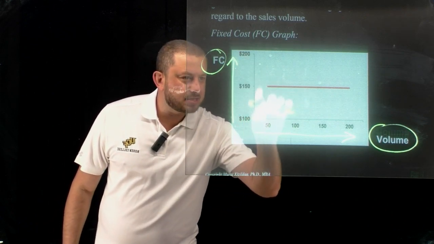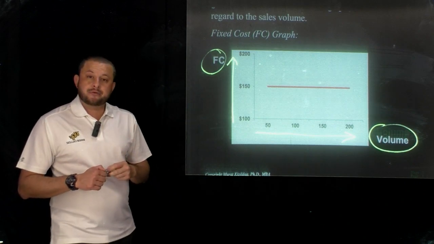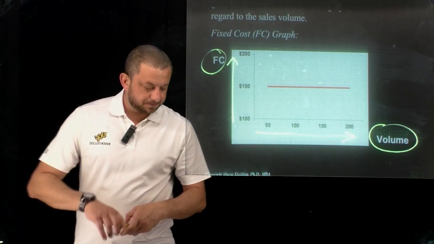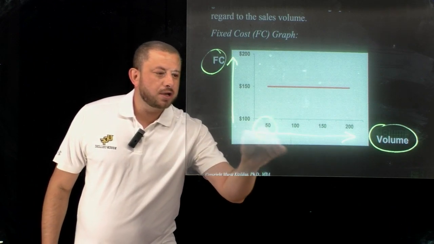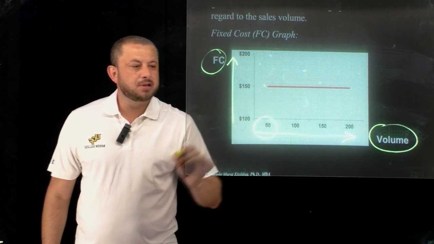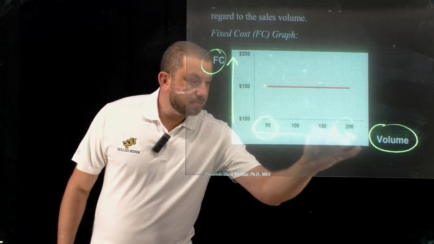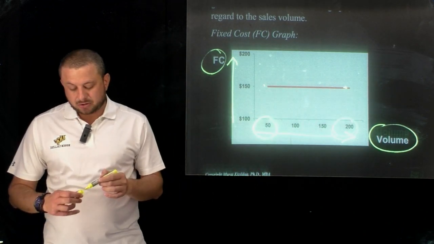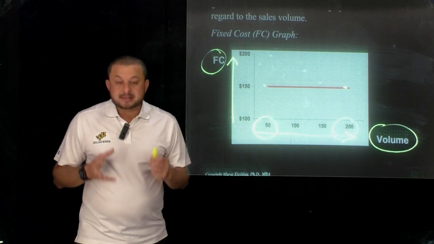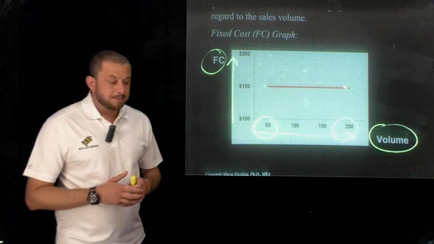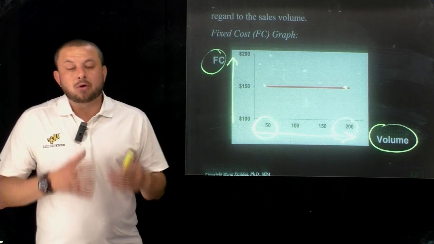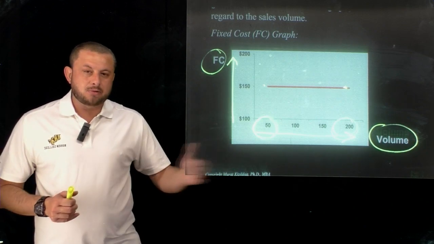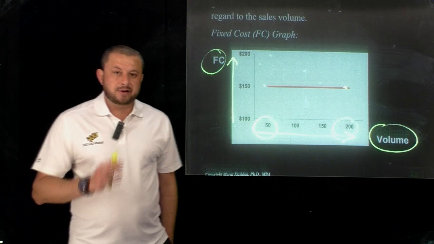But take a look at this. There's a horizontal line represented by a red color. So FC doesn't change. Even though I sell 50 rooms right here, I will have to pay $150 worth of fixed cost. It doesn't matter if I sell 200 rooms, I will still have to pay the same fixed costs. Fixed costs such as lease expenses, salaries, commercial loan repayments, just like our car loan repayments as well. These are the very pronounced and very common fixed cost items.